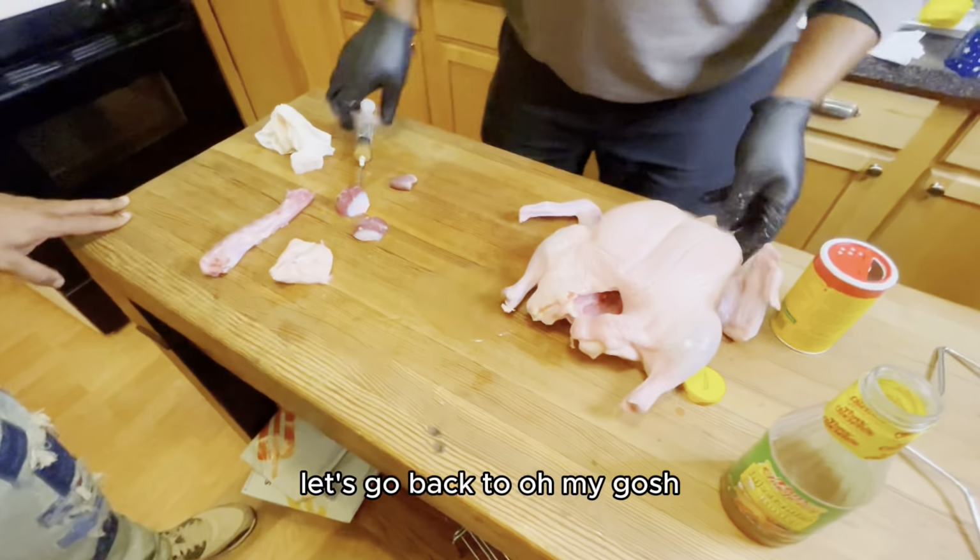All right, so now it's prepared. We're gonna put a little bit of seasoning on the top. Then we're gonna go cook this thing. We're gonna drop the duck down in the fryer for 45 minutes. That's what I'm talking about. This means something to me, man. 45 minutes.